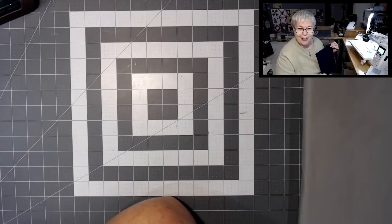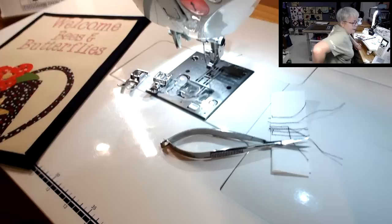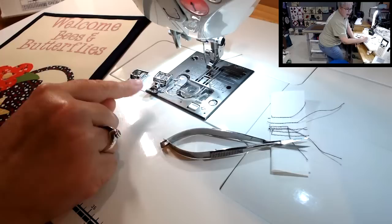And we're going to just jump right over here. I'm going to have to move my stool because I'm kind of far away. And you see, I have, hopefully you can hear me. I don't know which microphone I'm using now. You see, I have a couple of different presser feet. Can y'all hear me good before I get started?